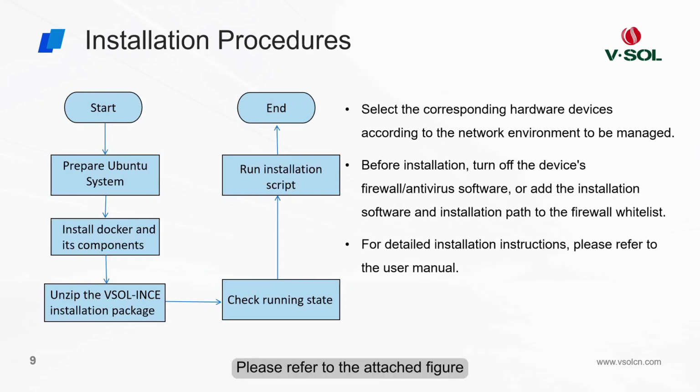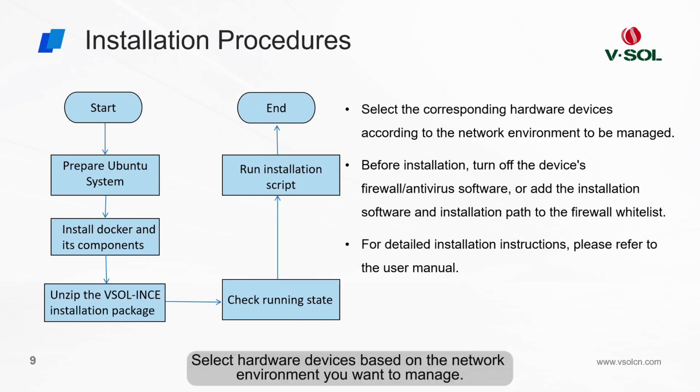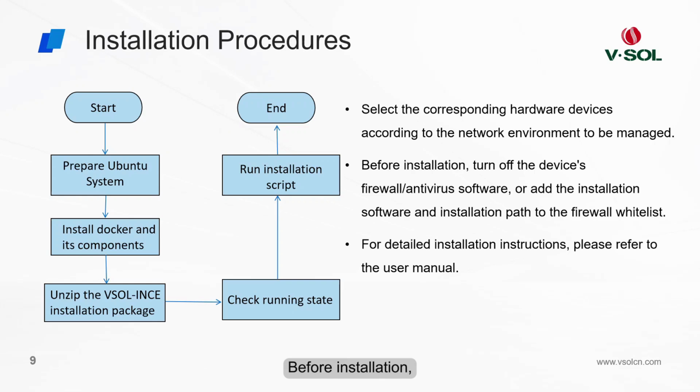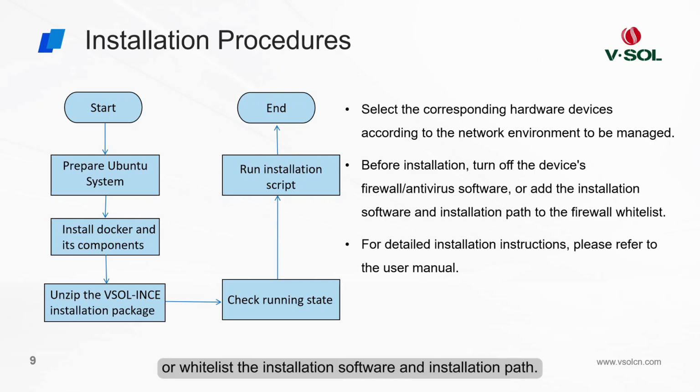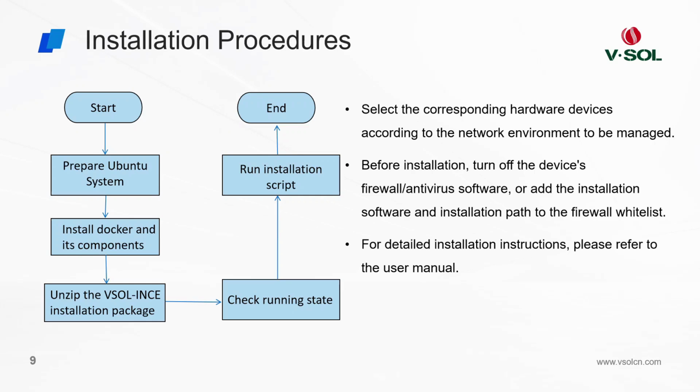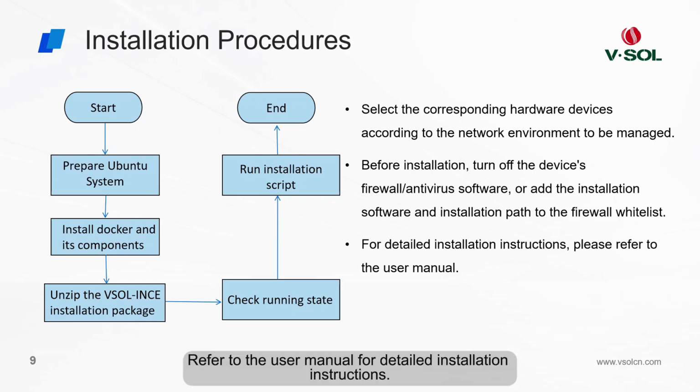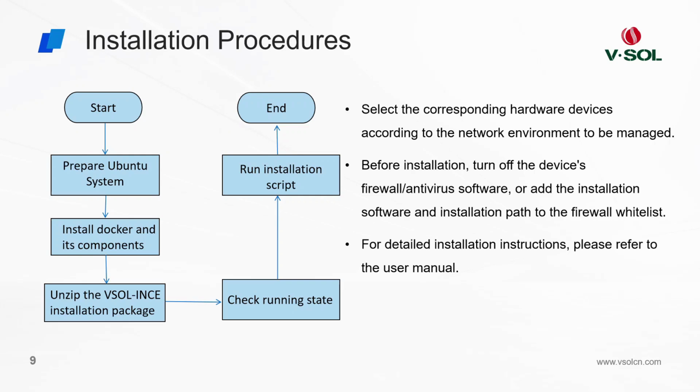Please refer to the attached figure for the installation process of VSOL INCE. Select hardware devices based on the network environment you want to manage. Before installation, disable the firewall or antivirus software of the device, or whitelist the installation software and installation path. Refer to the user manual for detailed installation instructions.